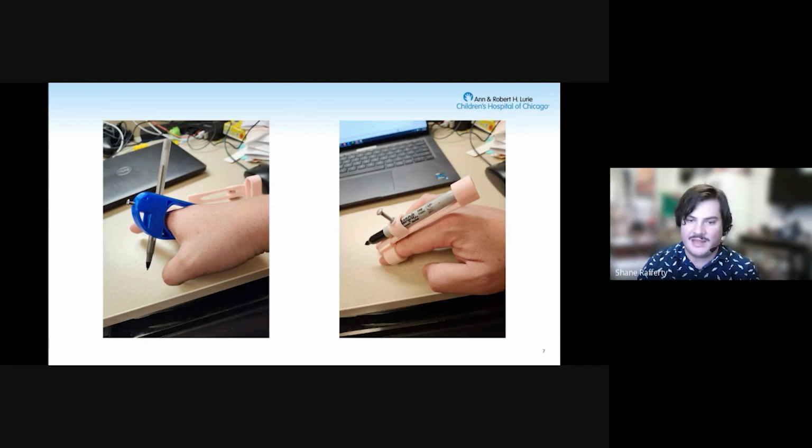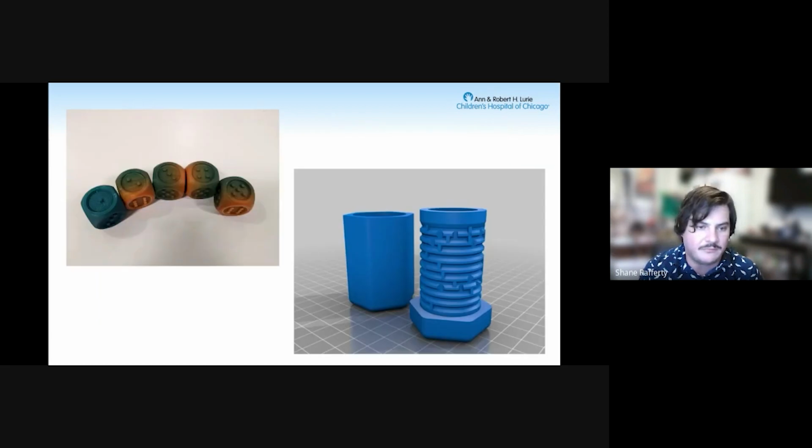And as I mentioned before, the best part is that you leave these with the patient. The blue model probably costs 20 to 50 cents in material to print. So these are things that are meant to be given and used, so that they can continue doing this when they're not working with a therapist or a game tech or something. So it's continued normalization while they're in this environment as well.